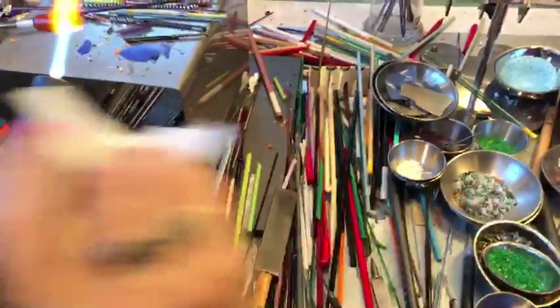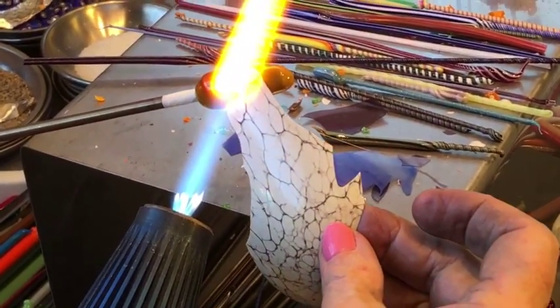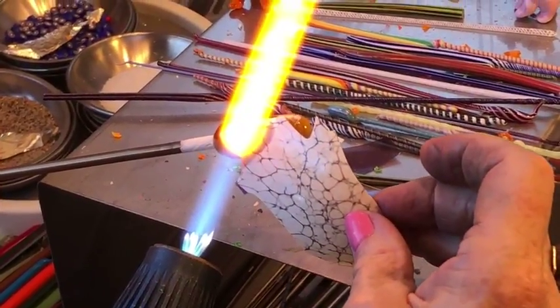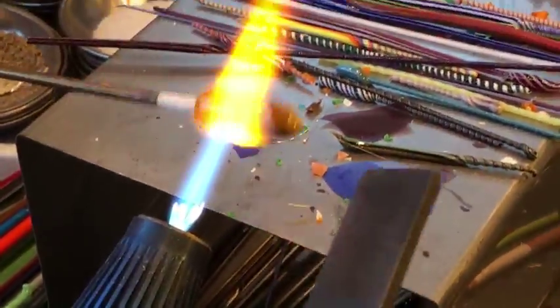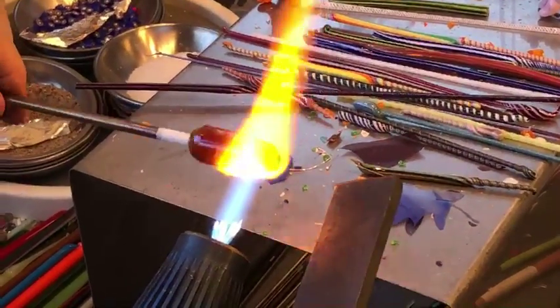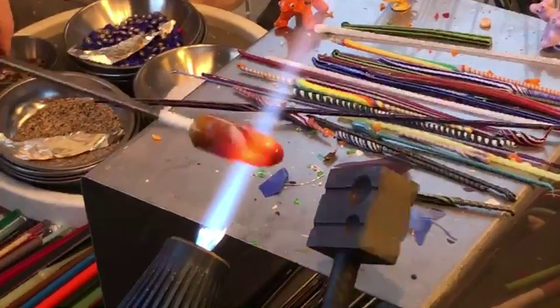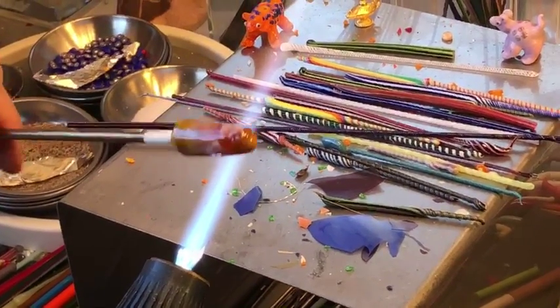Now I'm going to decorate it — something simple but fun. This is a shard; it was once a big bubble of glass and the lines in it are silver, so it'll sparkle a little bit. I'm just going to lay some down like that, maybe a little bit more here. Almost like printing a film onto it. I've got to center it again — you can always center it. This is going to be quite a simple one. I have a little graphite tool here to sweeten up the hole at the bottom and make it nice and even.